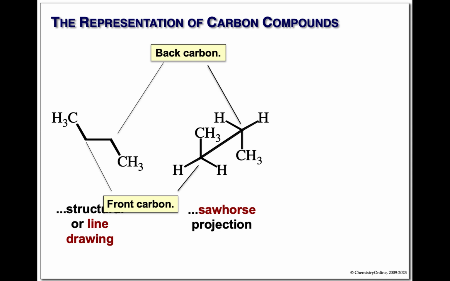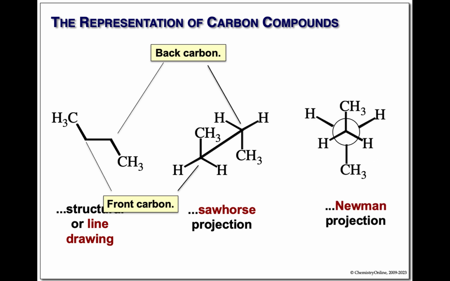Again, this is important because this tells you very clearly that this methyl group is on the opposite side of this methyl group. And in organic, that matters. There's one structural version that should go a bit further. If you take this and rotate it all the way, so this is in front of this one, you get what's called a Newman projection.